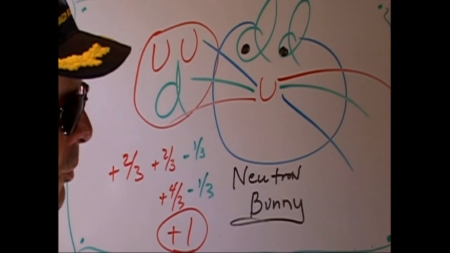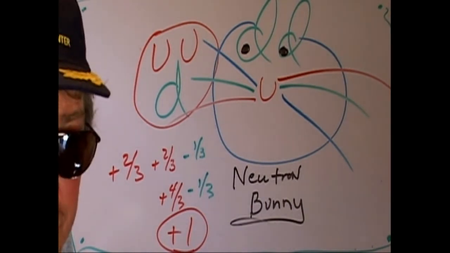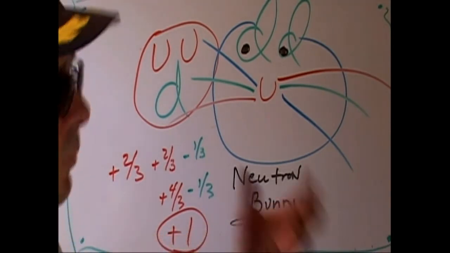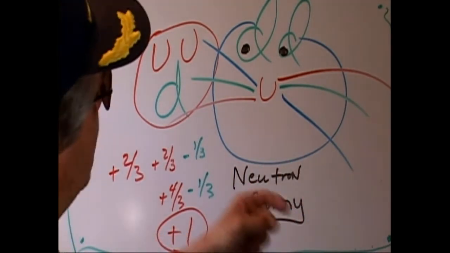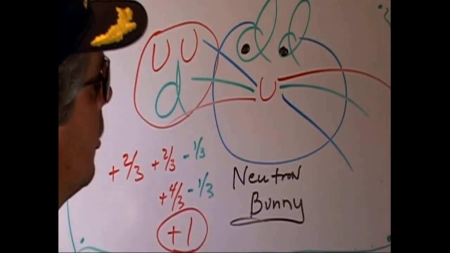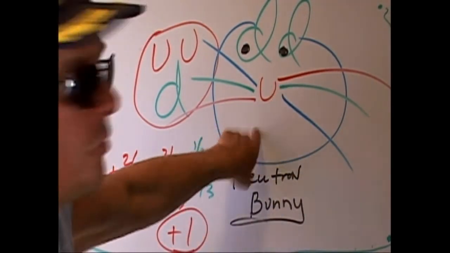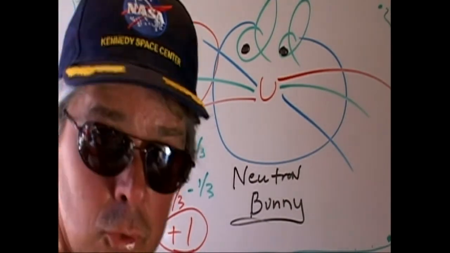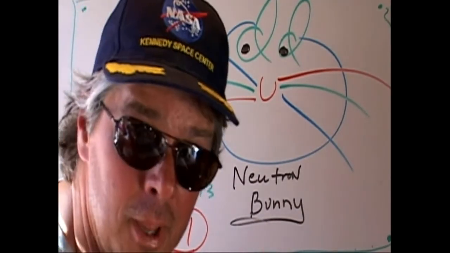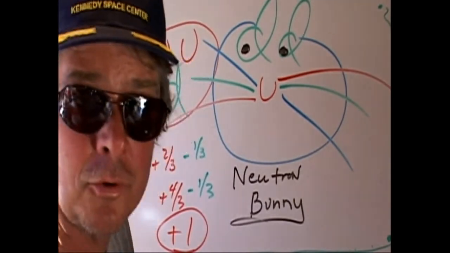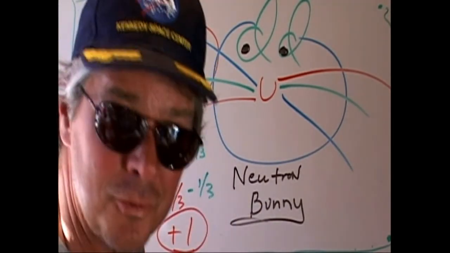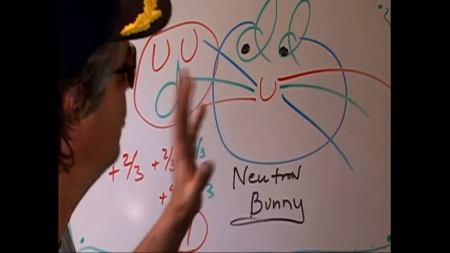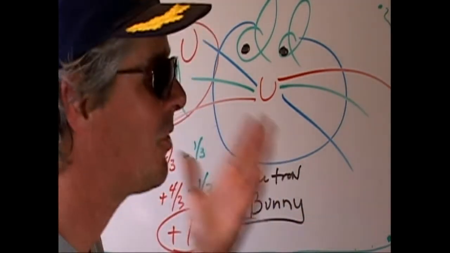Helium has two protons and two neutrons. It can have one neutron too, but 99% of the time what's called an alpha particle is two protons and two neutrons. The sun has to make a neutron first — that's what the sun is doing. Have you ever heard that? Ask astronomers, ask physicists — they won't tell you it's making neutrons. This is the big crux of the problem with education nowadays.